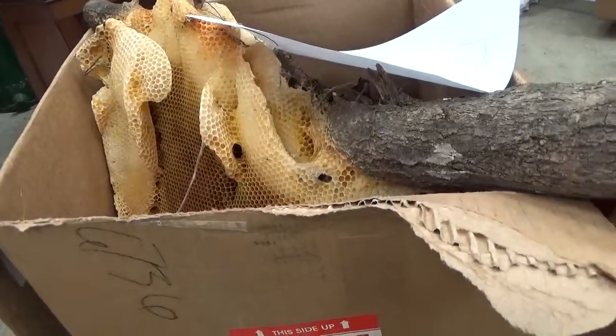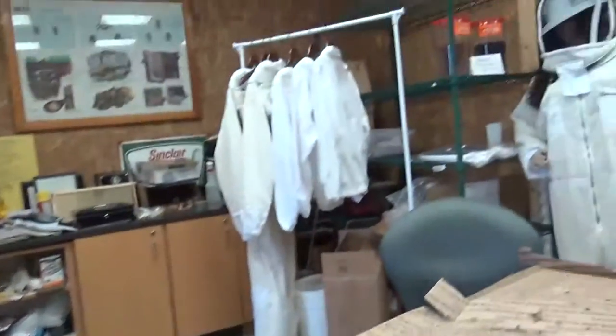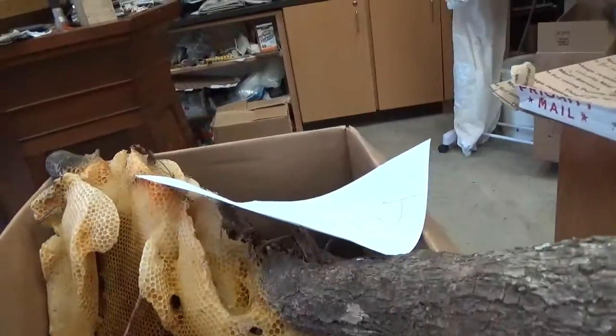In Western State Wildflowers. You know what I do? What I do on some of those sometimes is I'll take a plastic queen excluder.